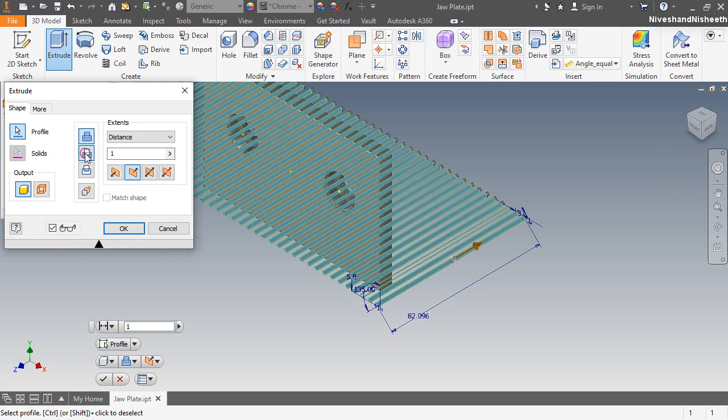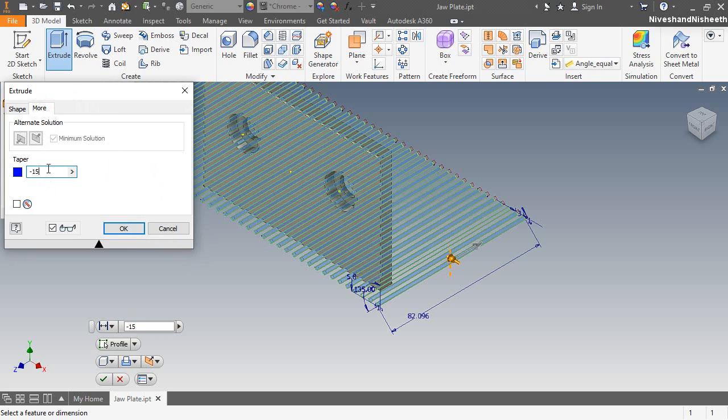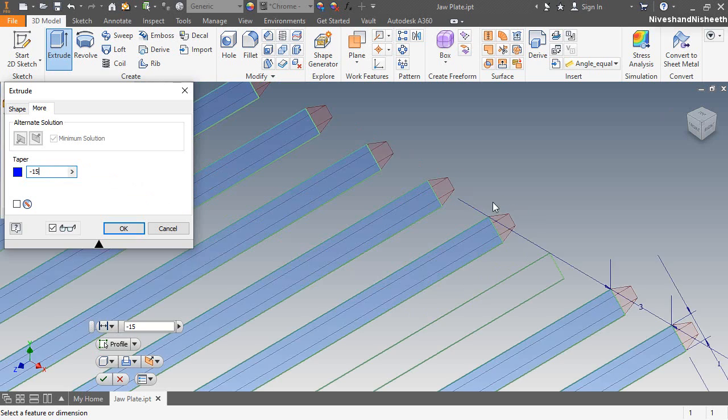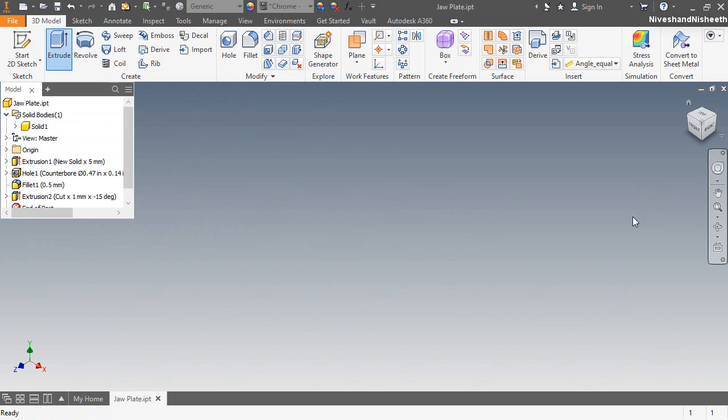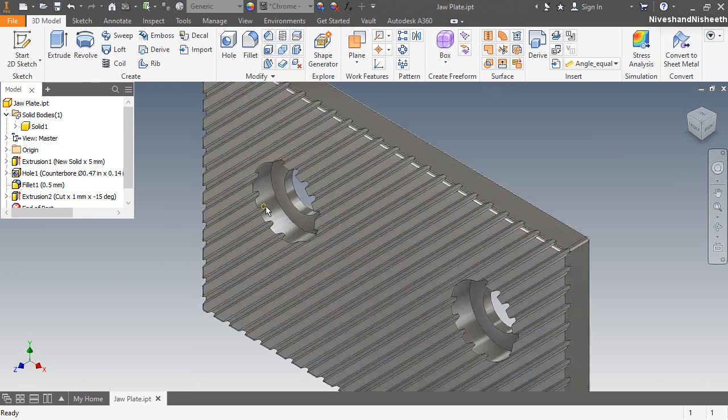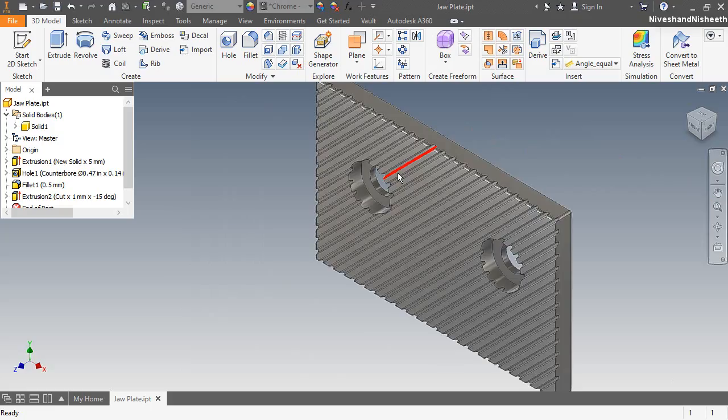Choose the cut option. Go on the more option and fix the taper distance value minus 15 degrees. Now zoom the feature like this for checking the taper distance direction. If its direction is wrong, then you can change the taper distance value to plus or minus and click OK. Now see my first mirroring is created.